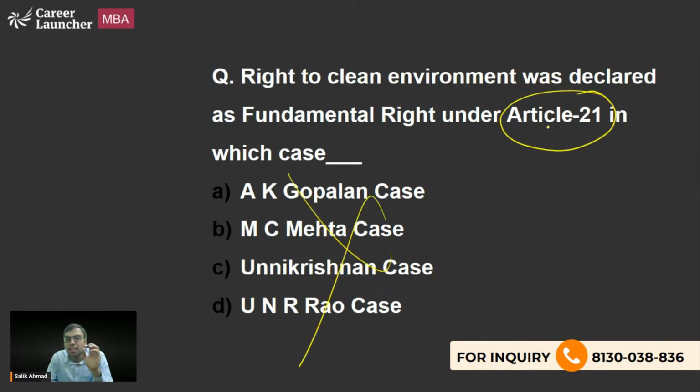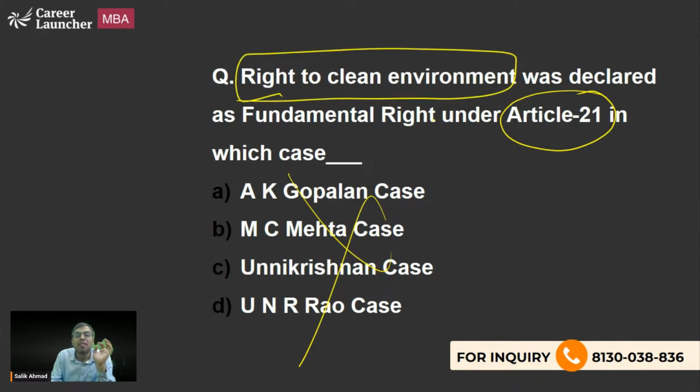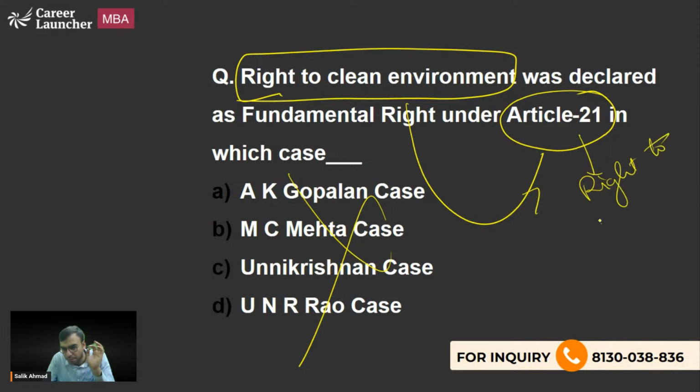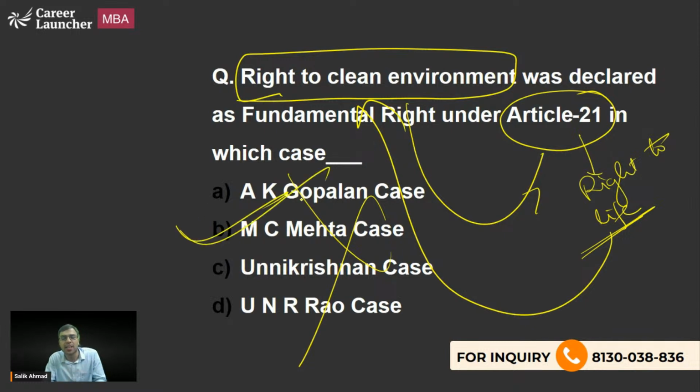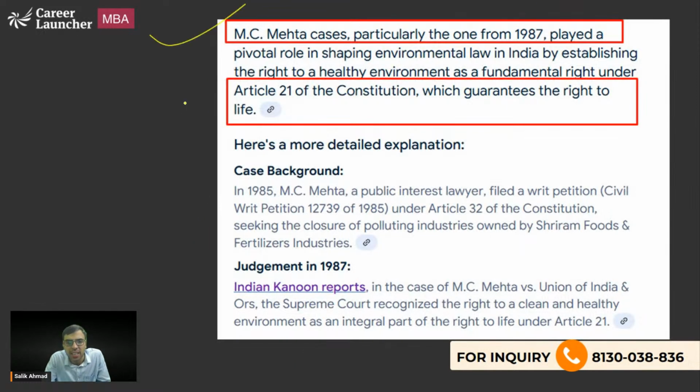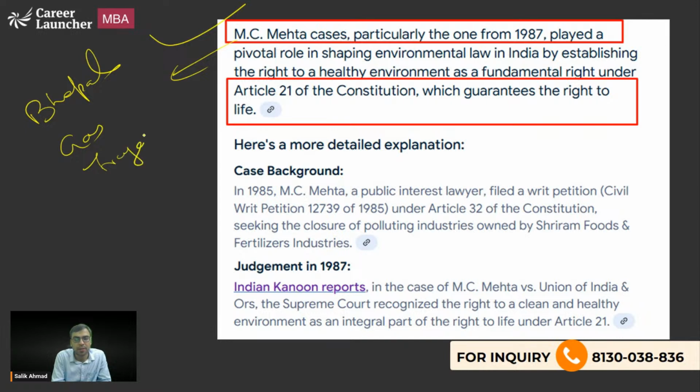आर्टिकल 21 से रिलेटेड जितनी भी चीज आपको पता होना चाहिए कि राइट टू क्लीन एनवायरनमेंट flows from which article? So you should say Article 21 because Article 21 talks about right to life. Okay. So right to life means right to clean environment also. This is what Supreme Court said. Okay. MC Mehta case है, ऐसे judgment आपको नहीं याद रखना है. This is a case that became prominent after Bhopal gas tragedy. इसके बाद ये काफी famous हुआ था ये वाला judgment.